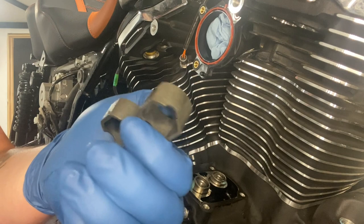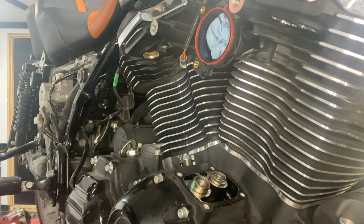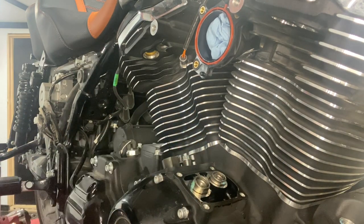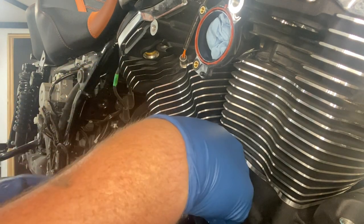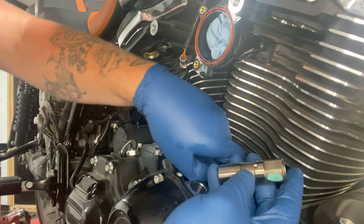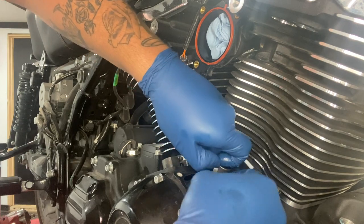Just that little plastic one I was telling you about. We're gonna order some S&S ones for this bike. We haven't done it yet, but I just talked to him. We're gonna get some S&S ones just because that's that billet aluminum, a lot nicer piece. If you're already doing this far into it, you might as well change that too. We're gonna pull up these junk lifters, tappets.